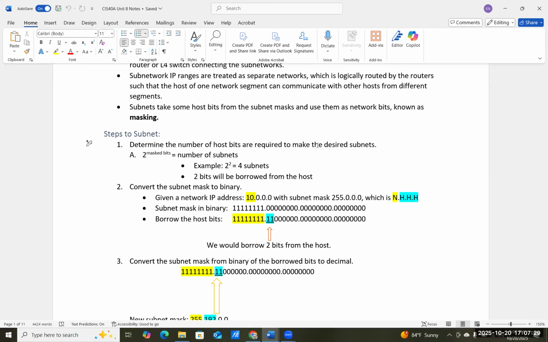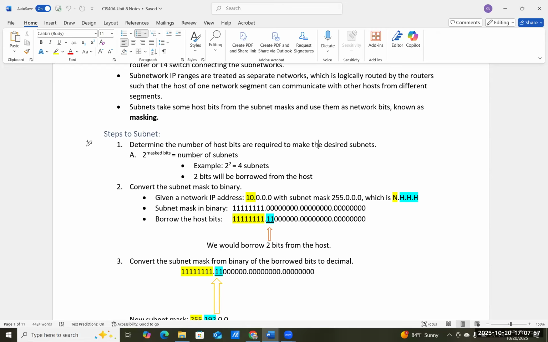The second question that you need to ask yourself after you ask, how many subnets do I need? How many hosts do I need in each subnet? Okay, so why do I care about that? Each IP address belongs to a system. So let's say that in one subnet, I would need 1,000 IP addresses for my endpoint devices, right?